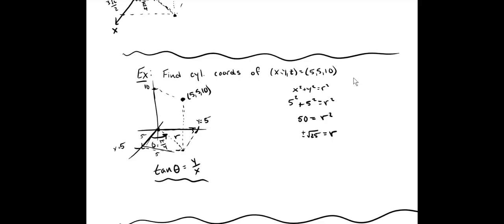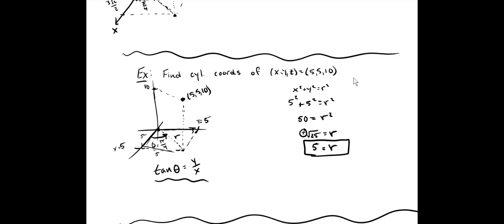We do typically just insist that although you get a positive or negative root, r is a distance outward from the origin. So in equations like this, we'll always take the positive root. But there are ways to consider a negative r, but we're not going to worry about that here. So here is r.